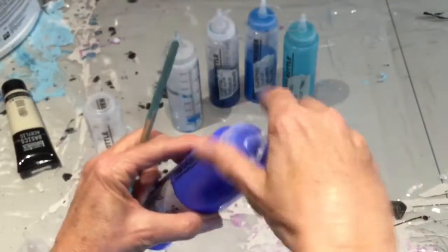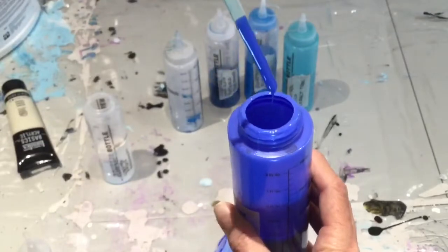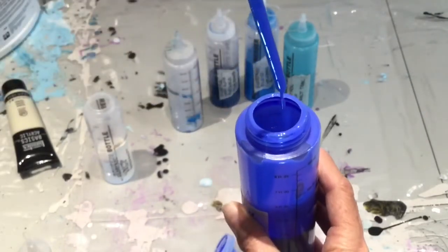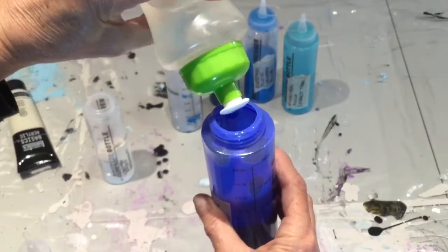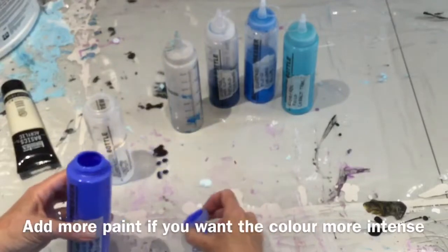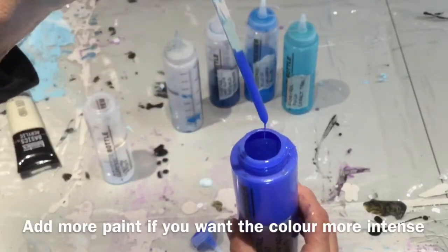I've shaken that up and I'm just going to do a test for thickness, and if it's too thick then I will add some more water. So we're looking for a nice stream off of the stick. And that's just a little bit too thick, so I'm going to add a little bit more water. I want it to run right off the stir stick, not come down in globs. Just a little bit more water at a time. And we'll test it again. There we go. We're getting more of a steady stream off that now.